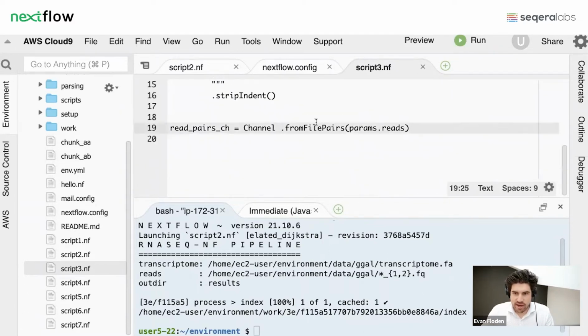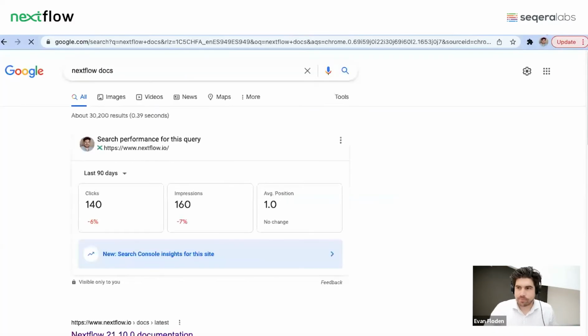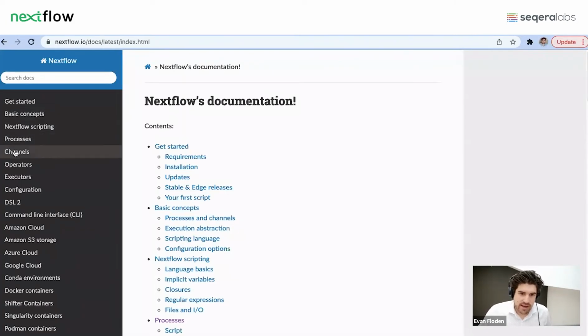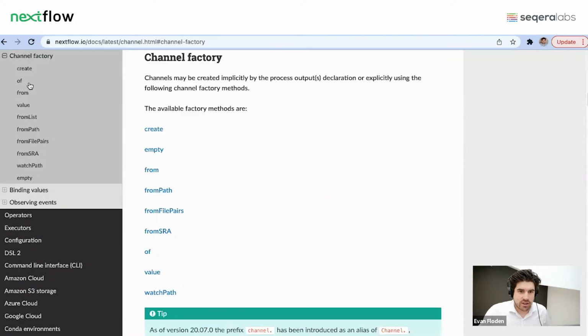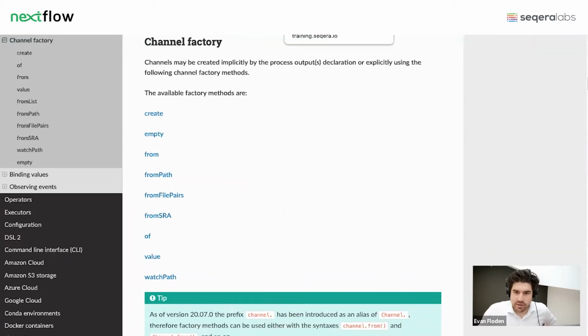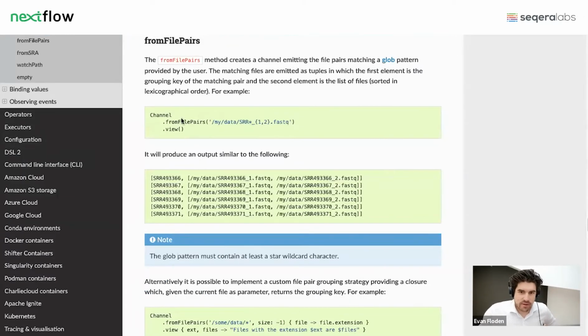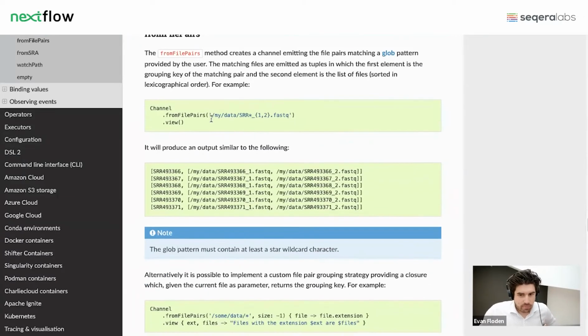And then you'll see that we have this channel from file pairs. This channel from file pairs is what we call a channel factory. This is a way to create a channel. If we go into the Nextflow docs, inside here you'll see that there's the channels, and this is a channel factory. So we are creating a channel. There are multiple ways to create channels. We're going to start with one which is primarily used for grouping files together. You can think that we need to group them based on _1 and 2, so basically on reads, but it could be any arbitrary grouping of them. The one that we're going to be doing here is from file pairs. You can go into here and read the documentation, see the examples of how this works, and there's a whole bunch of options around that as well.